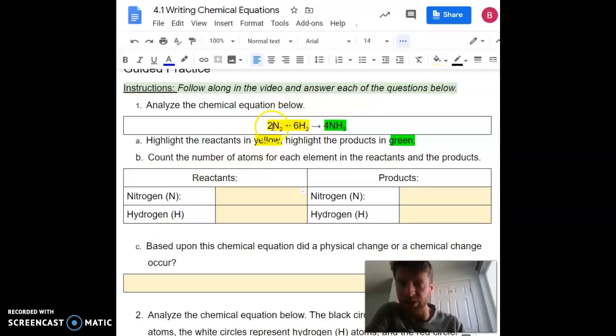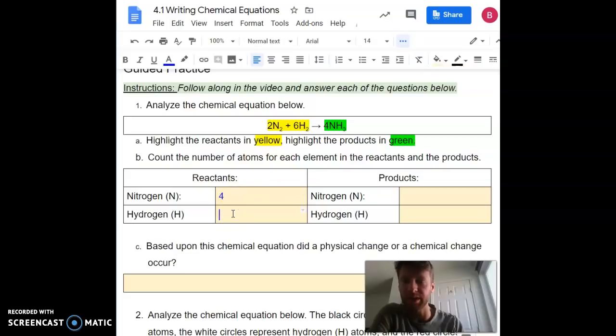So how many nitrogens do we have? Well, we have N2. So that means I have 2 nitrogens in one of those compounds, but I have 2 molecules of that. So if I think about a visual model, that means there's 2 things stuck together, and then there's a second 2 things stuck together, which means there are 4 total nitrogen. Remember, the other way to do the math here is you take the coefficient, the 2 out front, and you multiply it by how many atoms of each element there are in that compound. So 2 times 2 gives me 4 for my nitrogen.